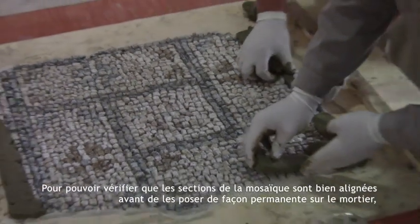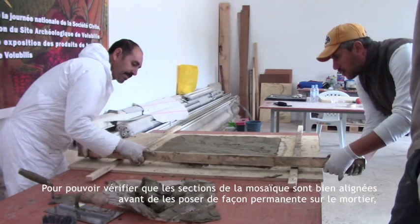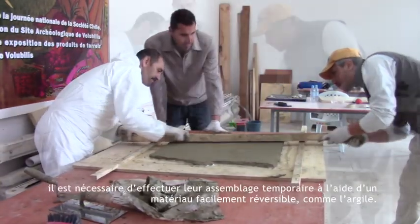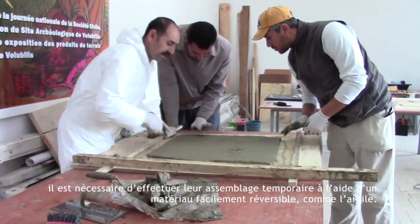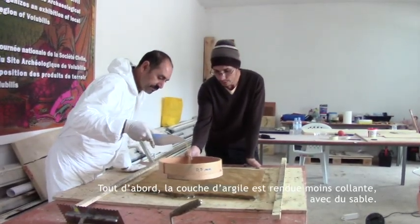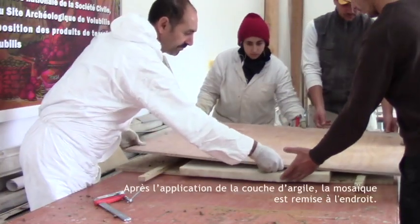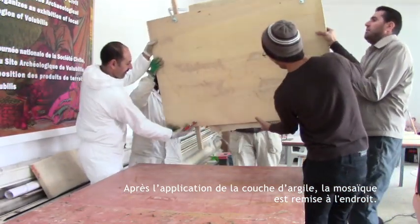In order to check that the mosaic sections are properly aligned before mounting them permanently on mortar, it is necessary to carry out their temporary assembly using an easily reversible material, such as clay. First, the clay layer is made less sticky and adherent with sand. After the application of the clay layer, the mosaic is turned again face up.